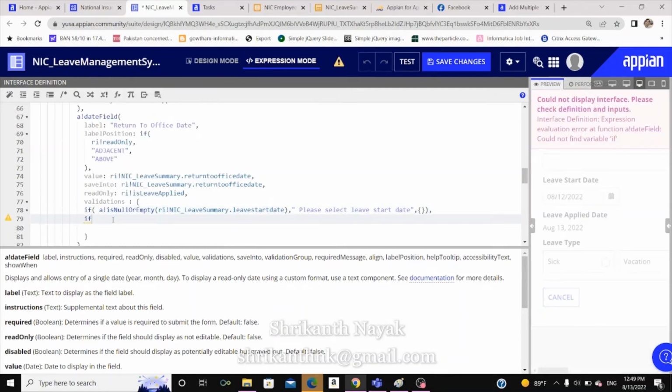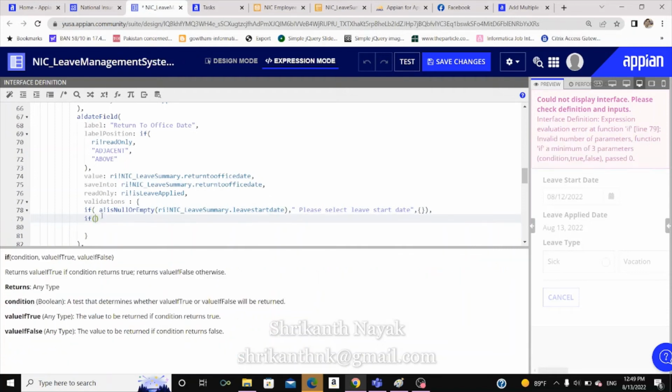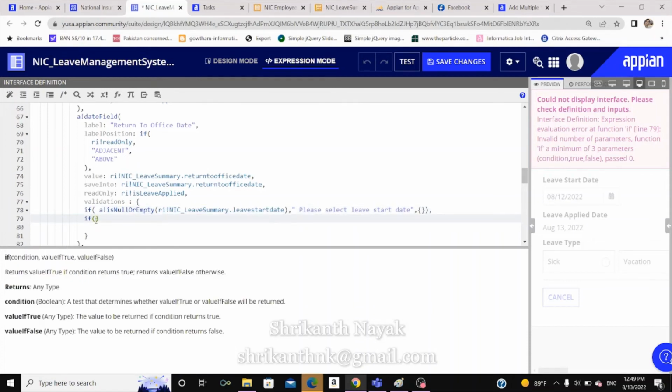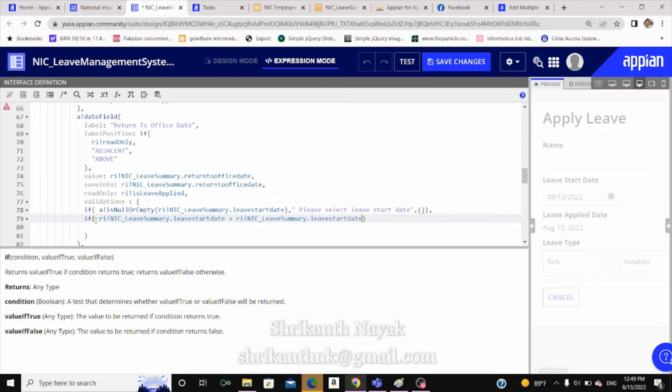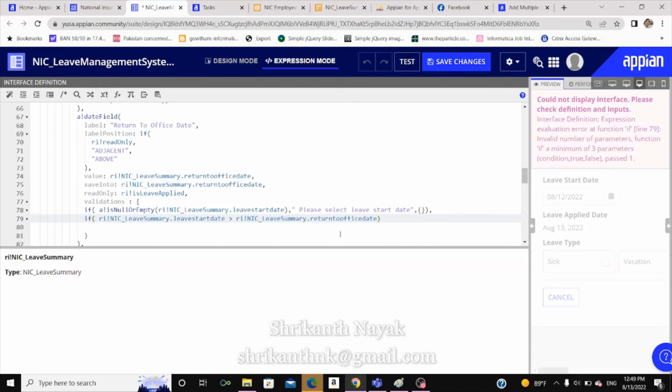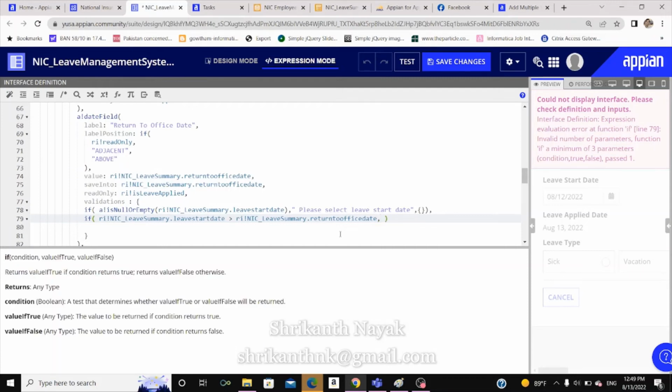If leave summary CDT type leave start date is greater than return to office date, then provide the error message here.